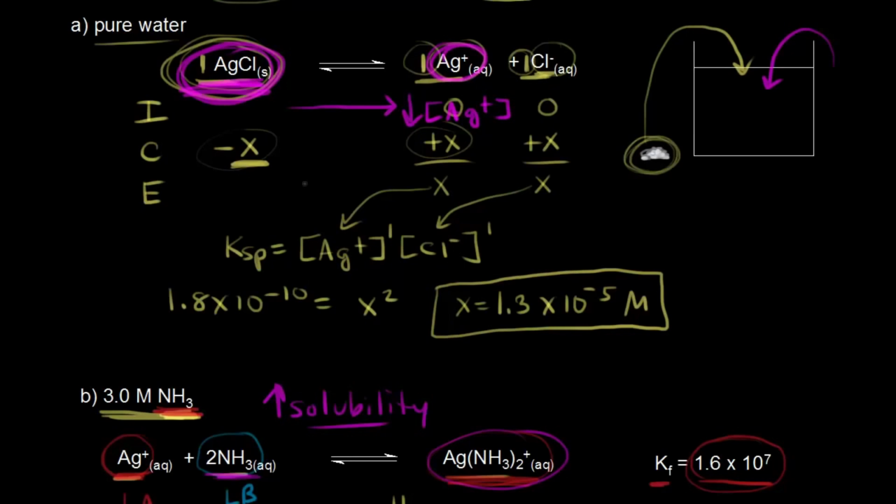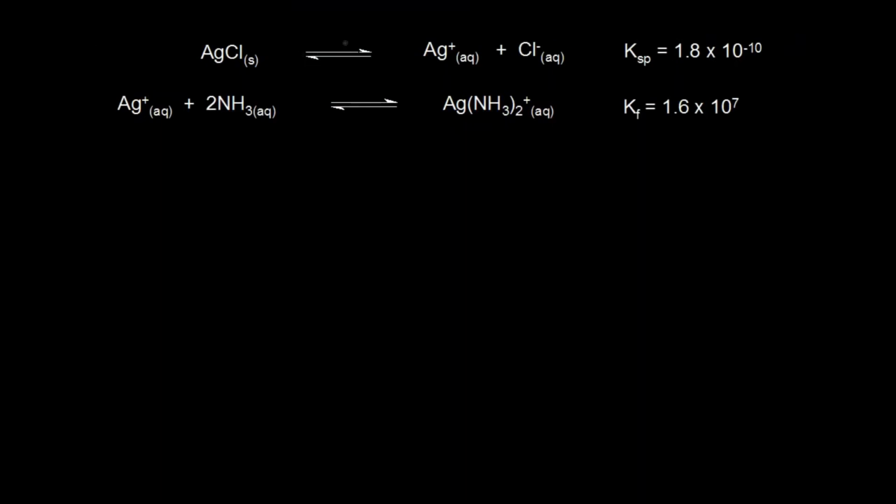And next, we're going to do the calculation. We're going to find the solubility of silver chloride in our 3 molar ammonia solution. Now we've looked at 2 reactions. We've looked at the solubility equilibrium for our slightly soluble compound, and we've also looked at the formation of our complex ion. Now let's add those 2 reactions together to get our net reaction for what's happening. So we're going to add our 2 reactions together to get a net reaction for what happens when you put silver chloride in ammonia.